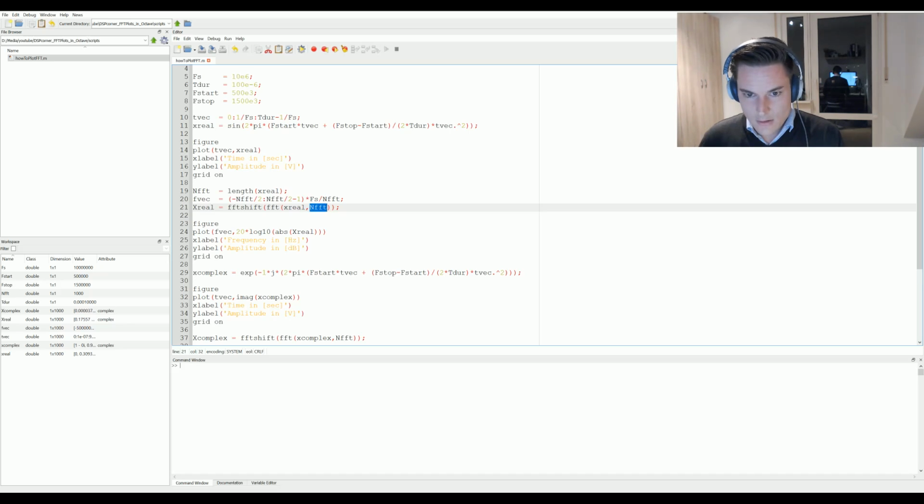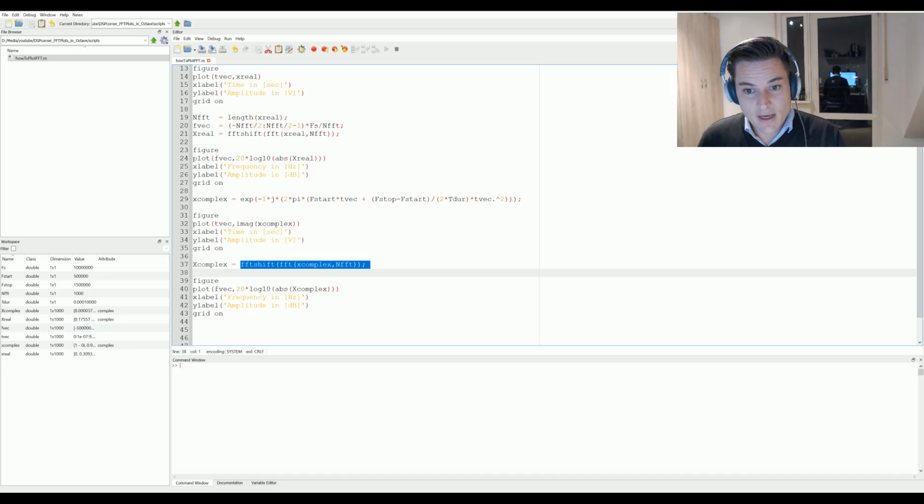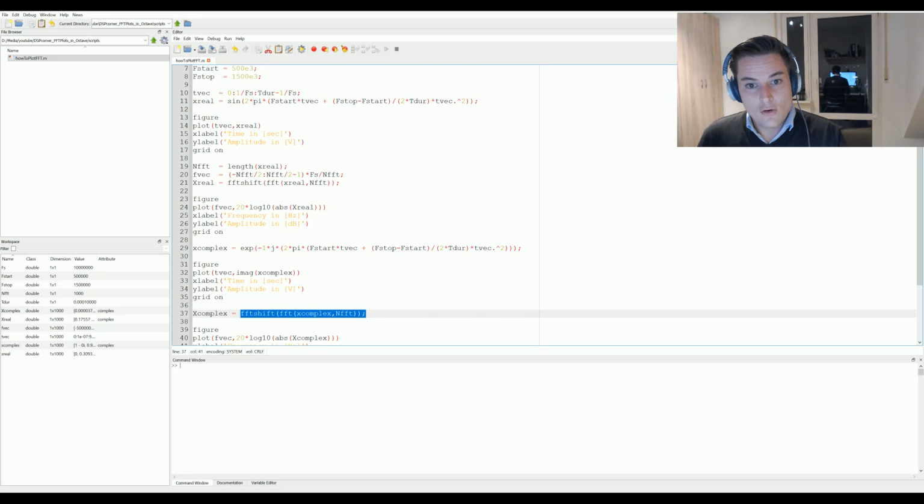The FFT function generates X real in a way that positive frequencies come first and then the negative frequencies, and we applied FFT shift to this output to align it the way we need to plot it: negative frequencies, DC component, positive frequencies. Then we did the same for the complex signal: FFT of the complex signal, FFT length, and we applied FFT shift again to it.